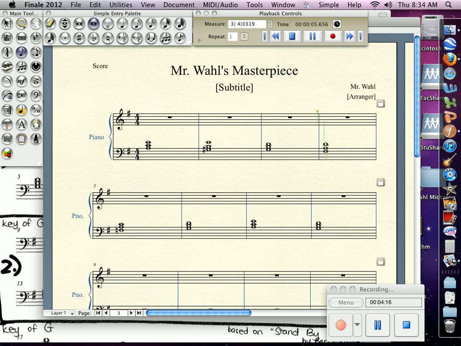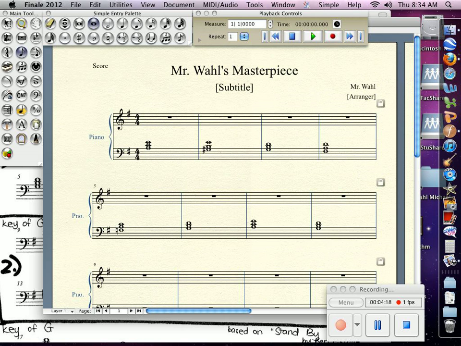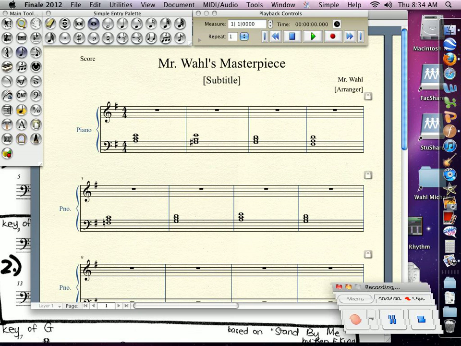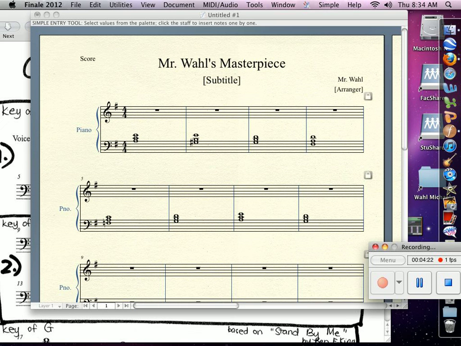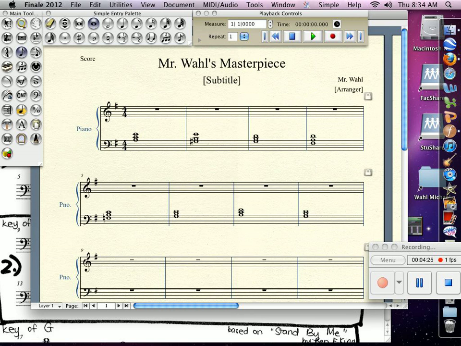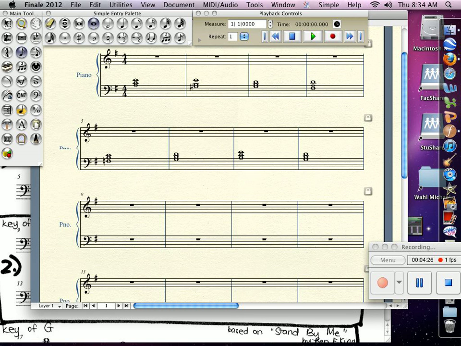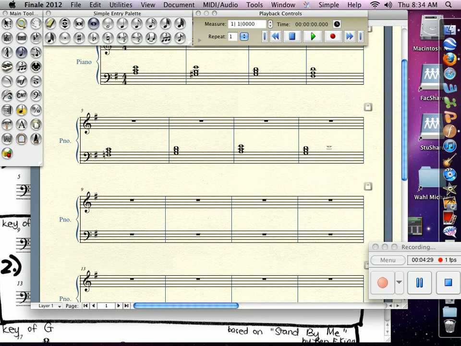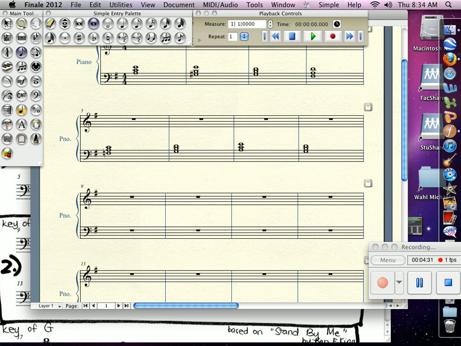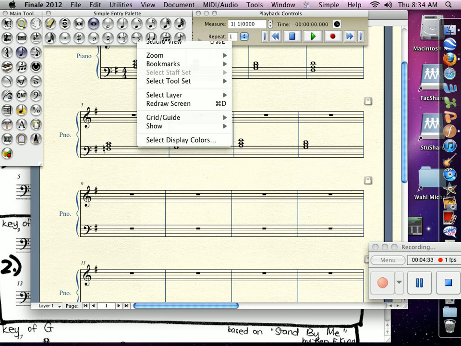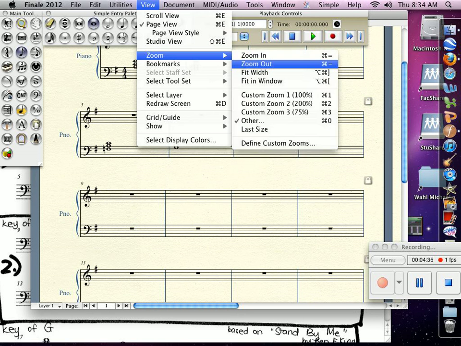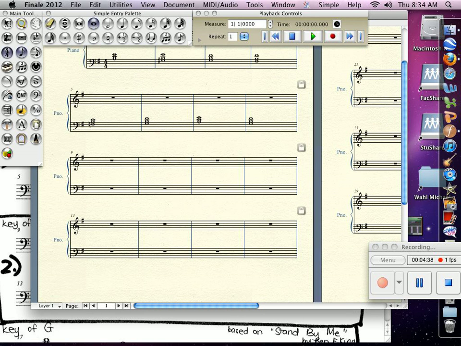Now, when you finish all 8, I'm going to suggest that you copy and paste it again. Now, you might say, again? Oh man, that took me a long time. A real easy way to do it in Finale is to make sure you can see all your triads. I'm going to zoom back out, guys. Using this dashed square up here in the upper left-hand corner, that's the selection tool. Click in your first measure, hold down Shift, and grab those first 4.